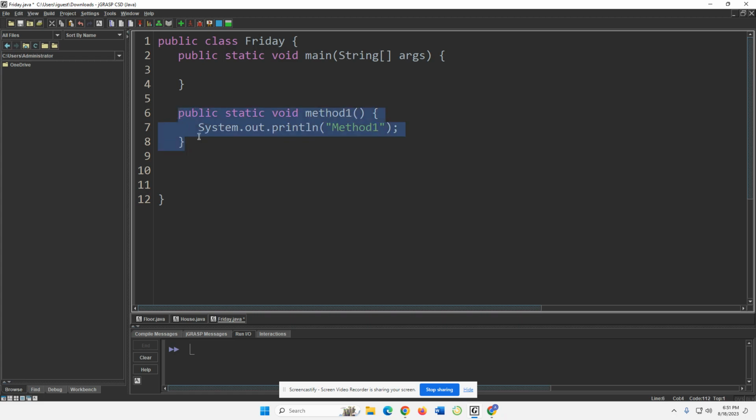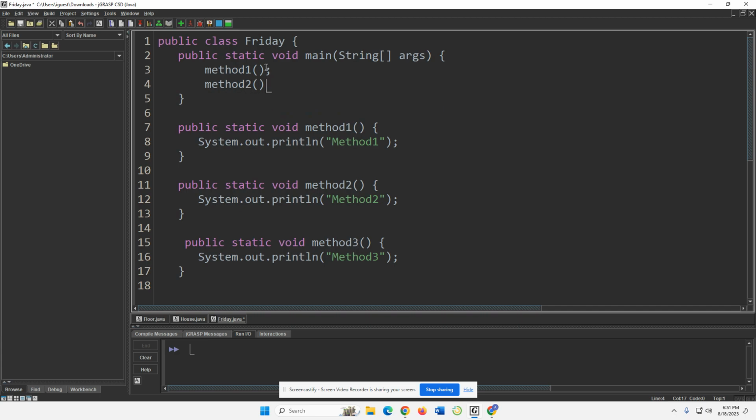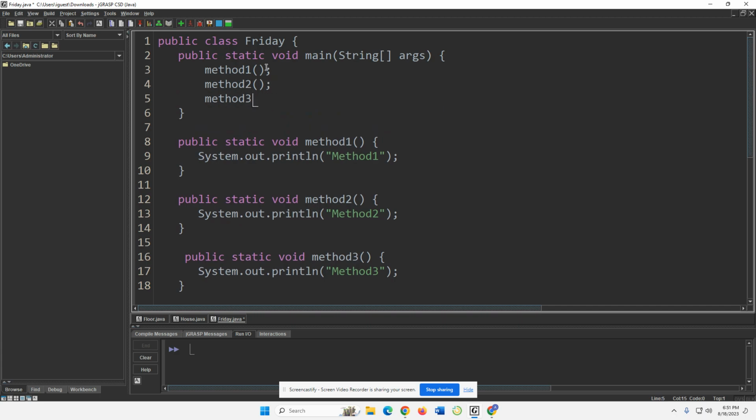Then let me do another method called method two, and then print out a method called method three. Let me call method one here, call method two here, and call method three here.